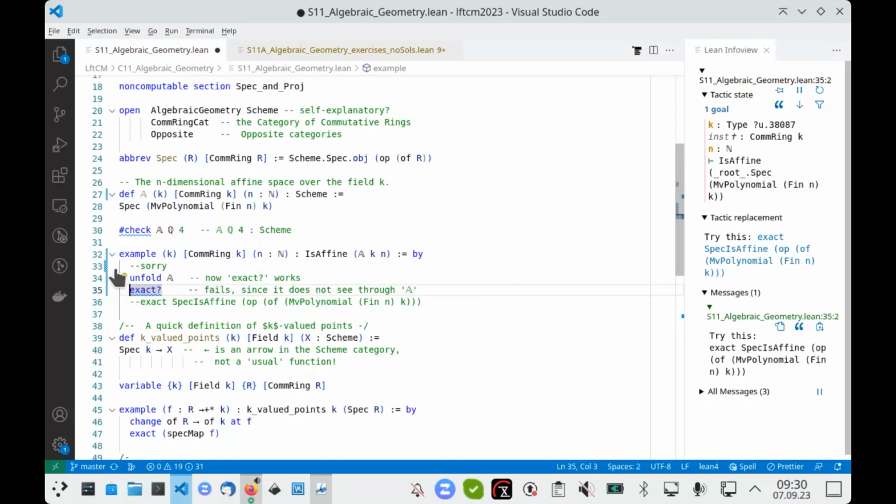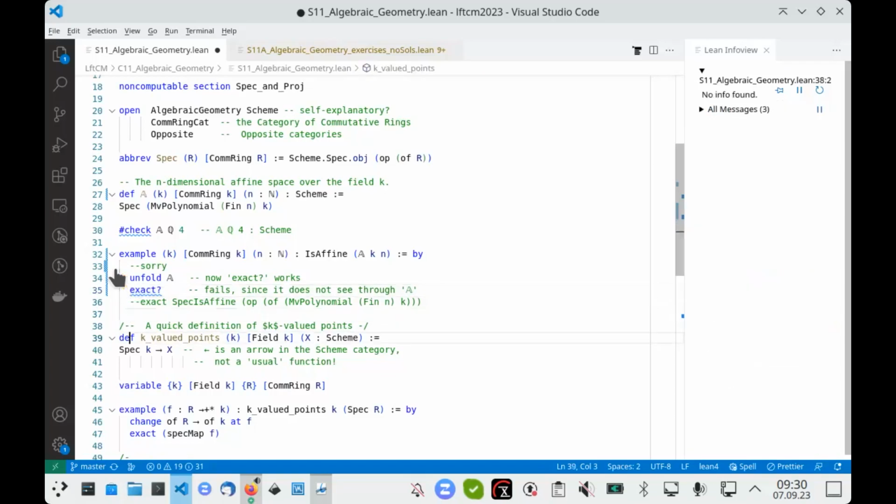Okay. Notice that I didn't test this beforehand. I had fields before in here, and it worked, and it still works without fields. Okay, so that's the magic of type classes happening in the background for us. Lean knows that it only needed, of the field instance I've given it, only a comm ring. So when I then switch field to comm ring, I'm just making its life easier. It's not going to have to decide that a field is actually a commutative ring. It just knows it needs a commutative ring. It finds a commutative ring.